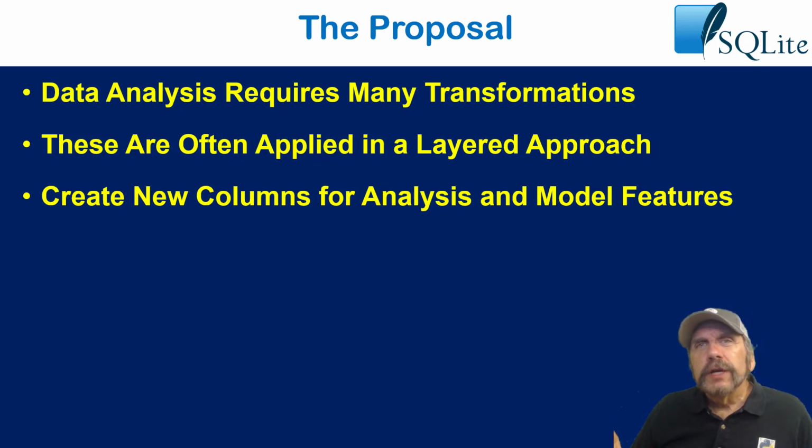So you often create new columns for analysis. You can imagine something like, I have the quantity sold and I have the price, but I don't have the actual sales amount. Well, I could multiply the quantity by the price, and I could estimate or create the sales amount, which might be more useful.